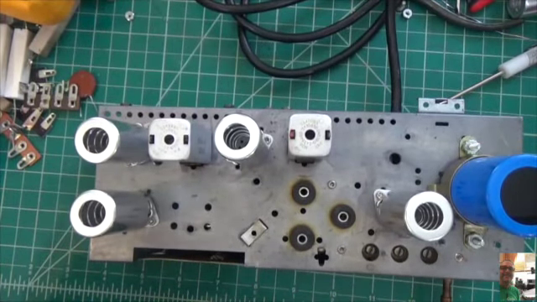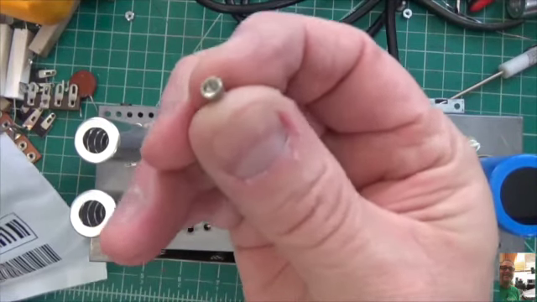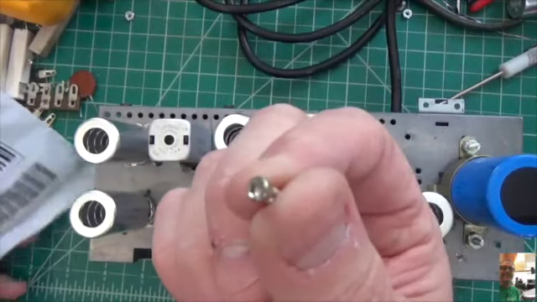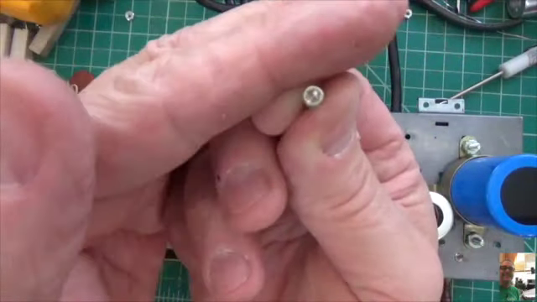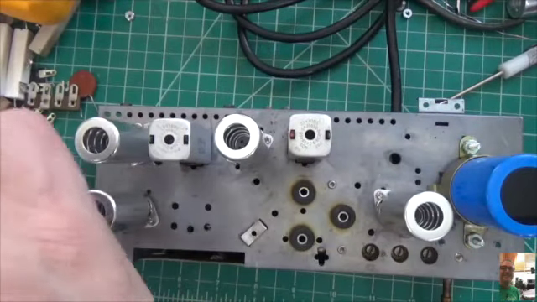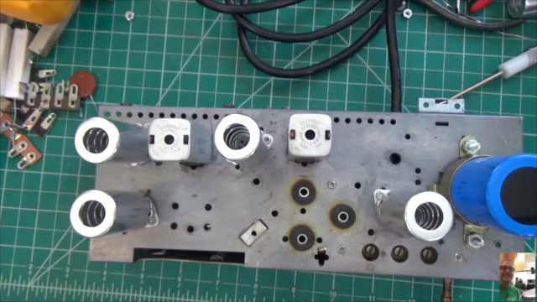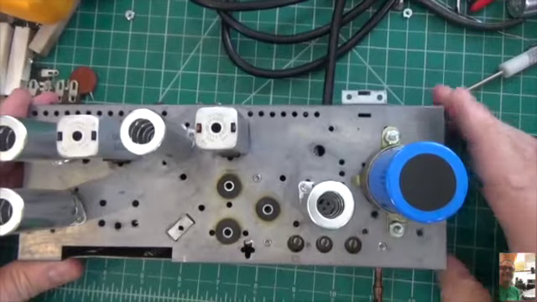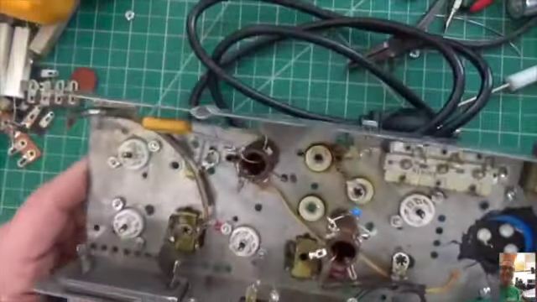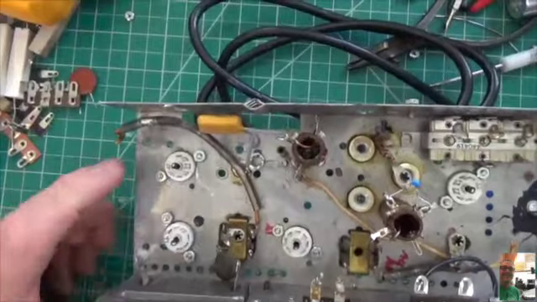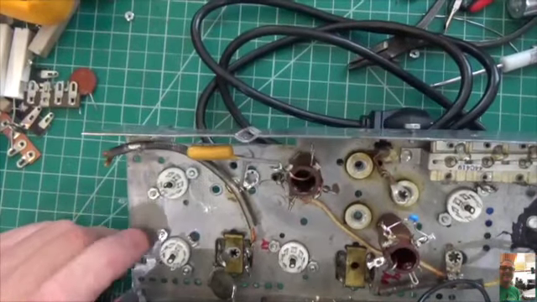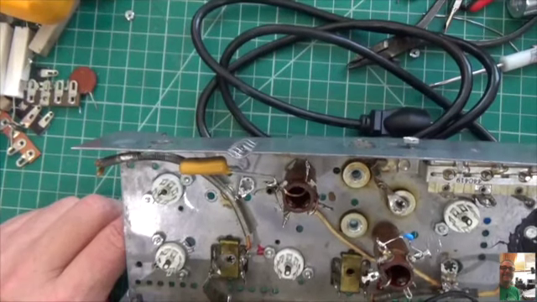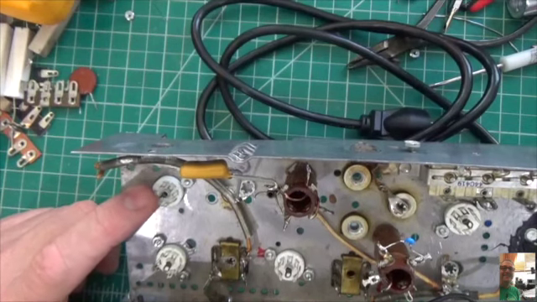When you put it over the tube it actually pushes down the tube and makes sure the tube stays seated, which is good, and it's a shield as well. So all those are in. I want to show you what I used to secure them. I used a 440 quarter inch hex head screw. It's a hex head, quarter inch, and it's a 440 thread instead of a 32. That's all I could find.